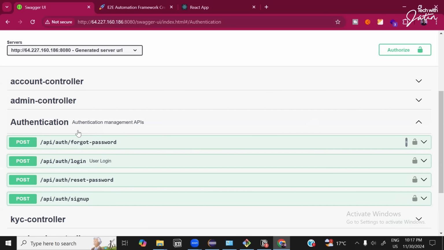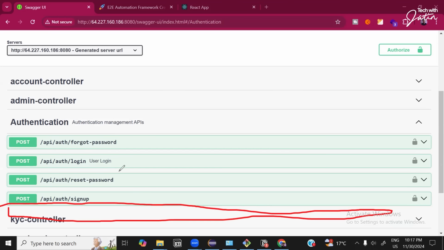So if tomorrow any change or any new API is going to come into picture for authentication, वो यहाँ पे ही आने वाली है. If tomorrow there is going to be any modification for login, this section will get updated.